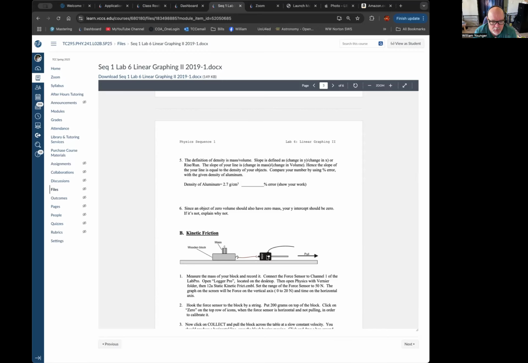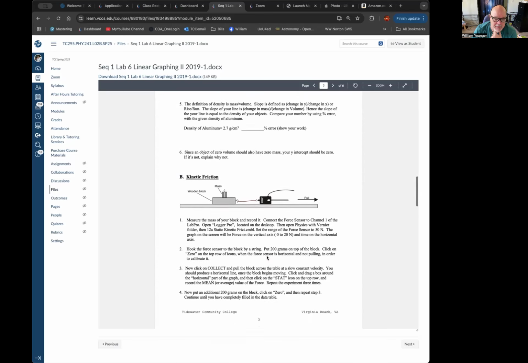Okay. So you're going to do that, and specifically when we do the lab in person, you would increment it by another 200 grams each time. So the first one is a wooden block with 200 grams of mass on it, and the total mass therefore is the mass of the wooden block plus the 200 grams. And then the next trial, where you're actually going to do 3 trials for each, just to make sure you get a good estimate of what the friction force is. Then you're going to add another 200 grams, do 3 more trials, take the average of that. That gives you the average kinetic friction for that particular mass and for the previous particular mass. And you keep doing that until you fill up the data table. And then you can make a plot.